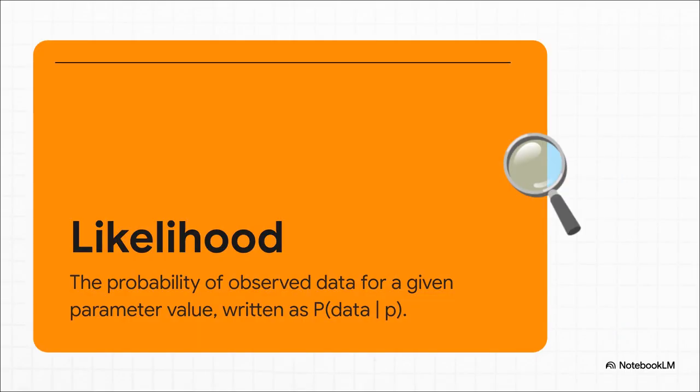And to answer that question, we need to get comfortable with this idea of likelihood. Now, that's a specific technical term. All it means is the probability of seeing our exact data, our 55 heads, if we assume a certain rule is true. So we're going to try on a bunch of different possible rules. We'll ask, what's the likelihood if the coin is fair? And what's the likelihood if the coin is biased this much?